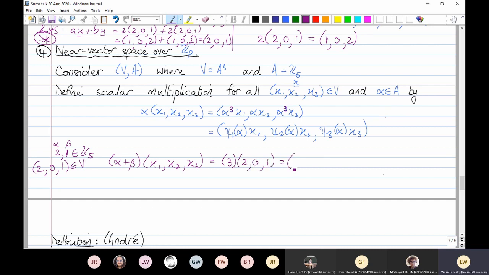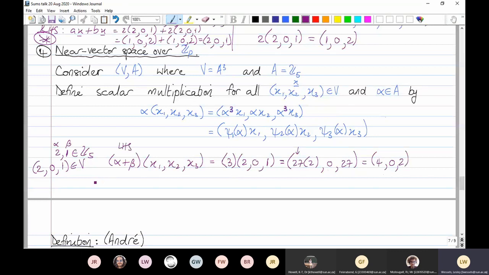So now remember, if I multiply the scalar for the first and the last component, this is going to be 3 to the power 3. So I'm multiplying 27 to 2, and to 0, that's just going to be 0, and to 1. So 27 modulo 5, or in Z5, this 27 is just going to be 2. So 2 times 2 gives me 4, and that is just going to be 2. Okay, so that is my left-hand side.